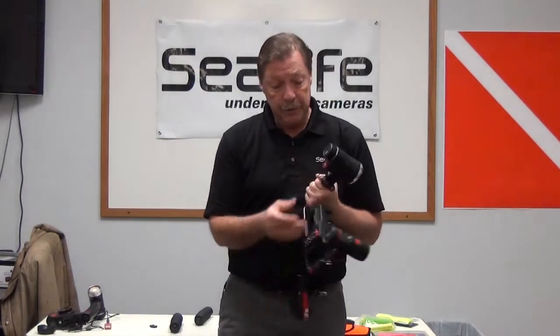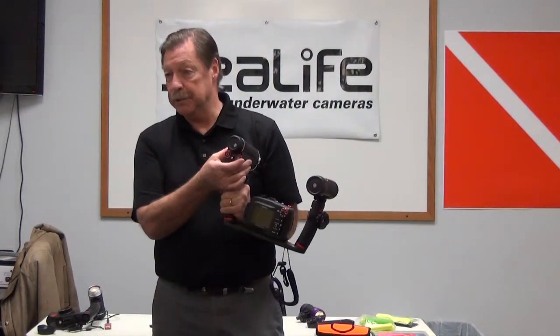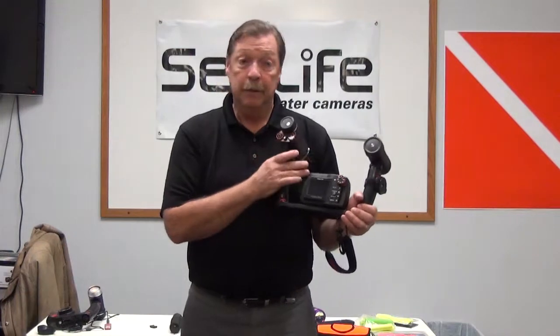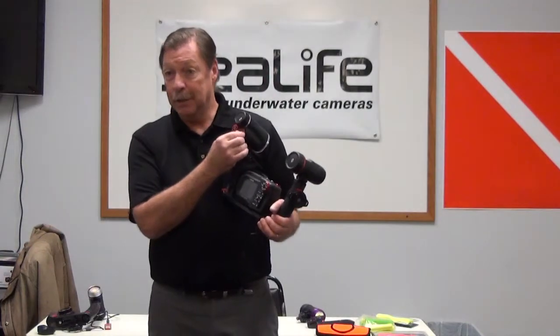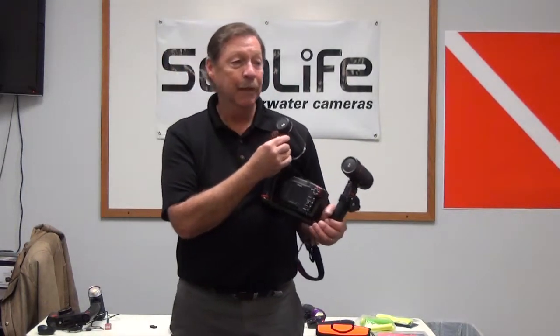Now what's neat with this also is we have the ability of controlling how intense the light is. So we can go from 1 to 100% in 1% increments. So if you have a specific shot that you really want to make sure you get, you can blow your entire tank and just sit there and keep adjusting 1% increments until you get the perfect exposure.